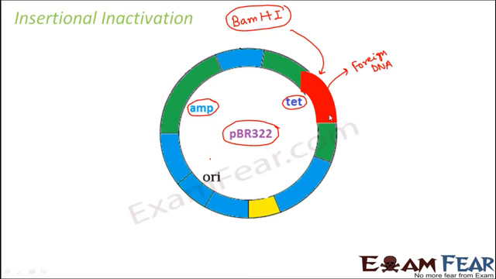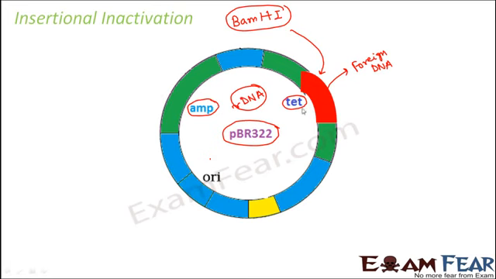Now as soon as the foreign DNA links with this vector, what is formed? Recombinant DNA is being formed. Till this point it is clear. Now how does the foreign piece of DNA get linked to this one? With the help of the DNA ligase enzyme, which acts as a glue to stick the foreign piece of DNA to this vector DNA. But now, did you observe one thing?